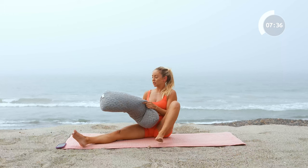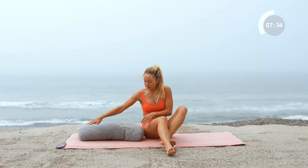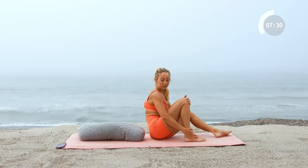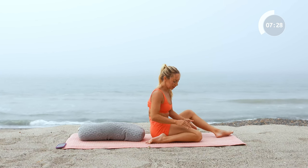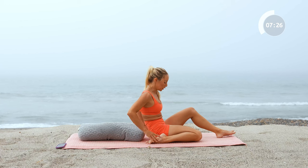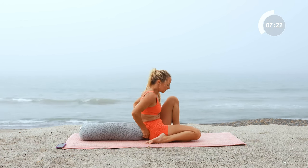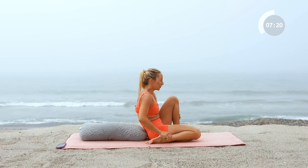Now take the bolster and let's place it here just like this. And now we're gonna tuck this foot underneath us. We're gonna go into a really nice deep thigh and hip opener. This is one of my favorites because it really gets deep in there. And notice the other foot is flat down on the ground.